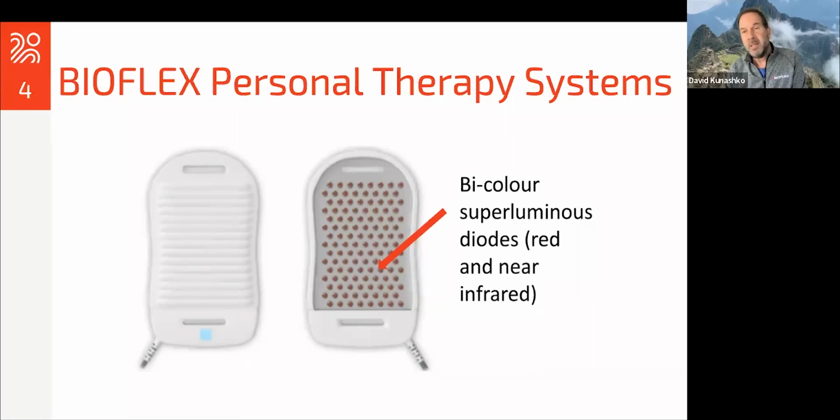Now, I'm not saying LED panels have no value. They actually do to some degree. More of a wellness type of scenario where the red light is helping in a systemic way, but not in a direct dosaging way that you would use light therapy to help heal a condition. And that's what we're focusing on here, and not a wellness product. This is a medical device designed to help with treatment of assorted injuries.